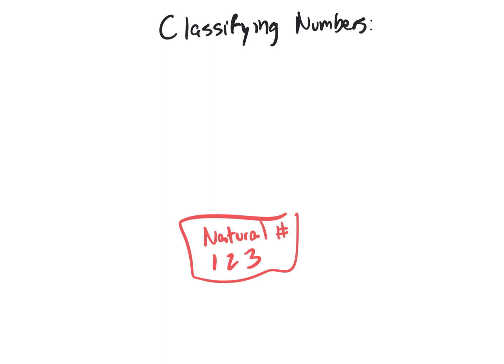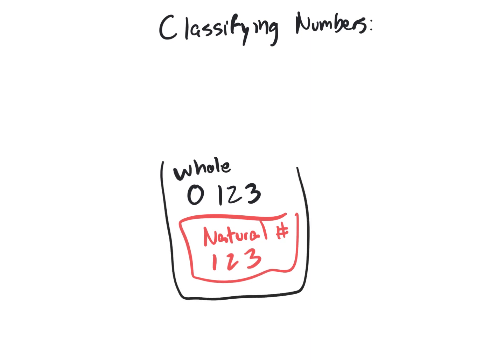You grew up a little bit more and you learned about the number 0. I'm just quizzing you guys right here verbally. When you have the number 0, 1, 2, 3, what are those numbers called? They're not natural anymore. What do you call them? Whole numbers. That's right. Whole numbers. Why? Because it has the 0 involved, and the 0 is the one with the biggest hole in it.